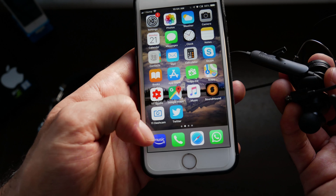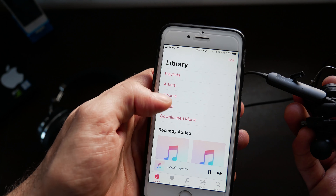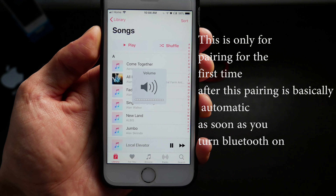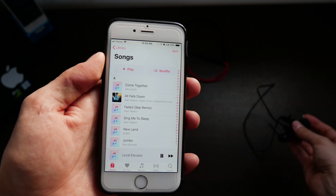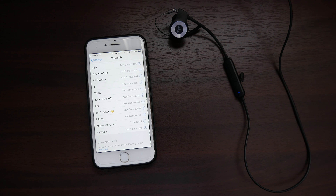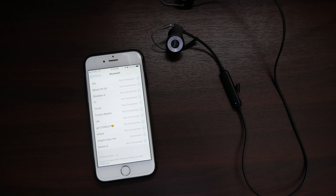Let me go ahead and grab my music. And there you guys hear — my earphones are now paired. Now let me try that with a different pair of earphones. You're not going to need to do this every single time you want to pair your earphones to your phone — it becomes a lot easier after the first time.